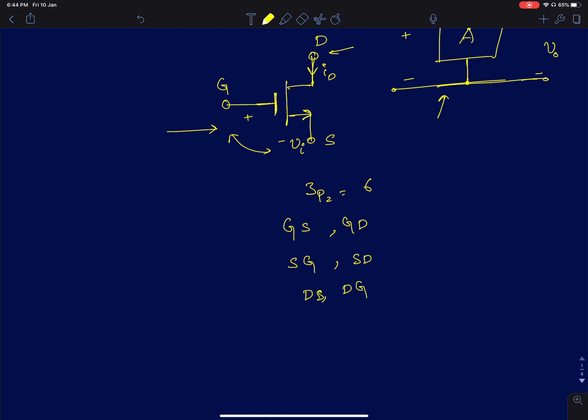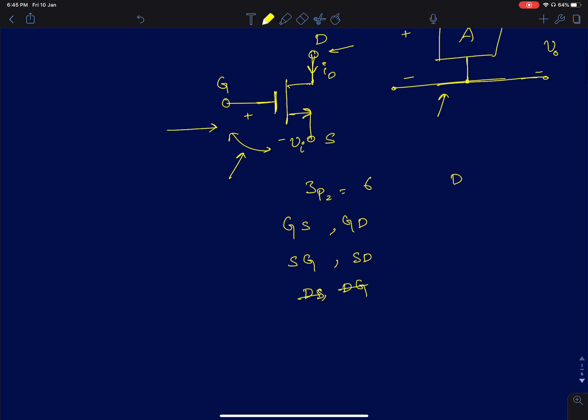Now, if you understand a MOSFET device, it's a unidirectional device. If you apply a control voltage across gate and source, then a current is produced. But if I change the current, then we don't see the gate to source voltage changing. It doesn't operate in the reverse direction. So since it operates in the forward direction, I'll eliminate all the possibilities that are related to the drain terminal as input: drain-gate, drain-source, and source-drain. So we have to eliminate all three possibilities. We are left with three combinations.